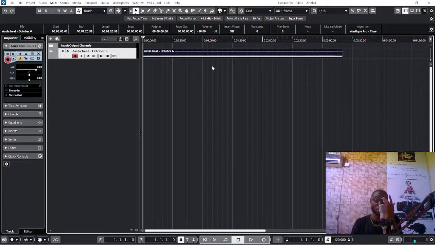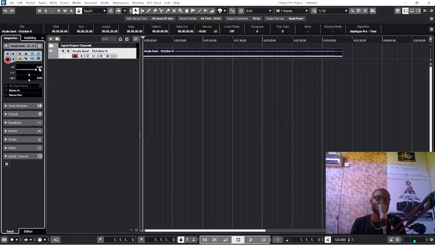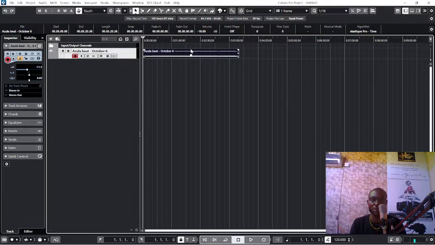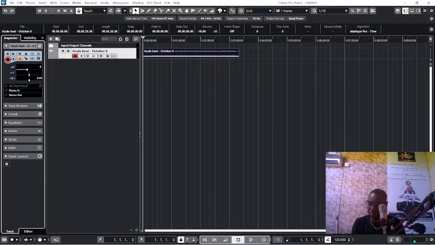Another way to reduce the volume of whatever is, you can just come to this place, you have this guy, reduce. But the difference between this guy and this guy is that this particular one reduces just the audio that you are working on, whereas if you reduce from this place, understand, it's going to reduce everything that's been laid on this same track. Sometimes you may want to put about three different things on the same track. So if you reduce this guy, meaning you're reducing everything on this track. But if you reduce from here or from here, it's just this guy. So let's restore this to 0.